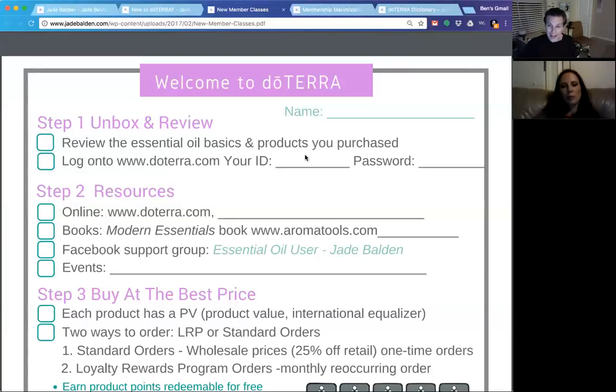If you can have a computer there, or at least a tablet or something, take them to their account. Go to doTERRA.com or mydoTERRA.com. It can all be done from doTERRA.com now. Write down their name, their ID number and their password for them, or ask them to write it down, or make sure they have it somewhere they can remember. There are so many people who don't know it because you entered it in for them, or they've forgotten. But if they have it somewhere they can reference it, it makes things a lot easier, and they're more likely to use it.